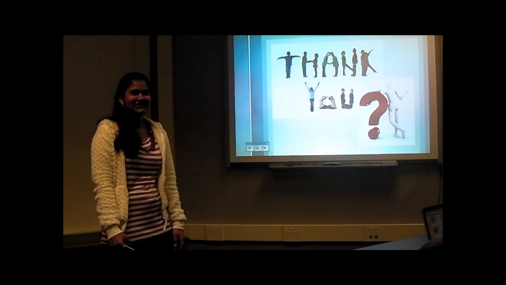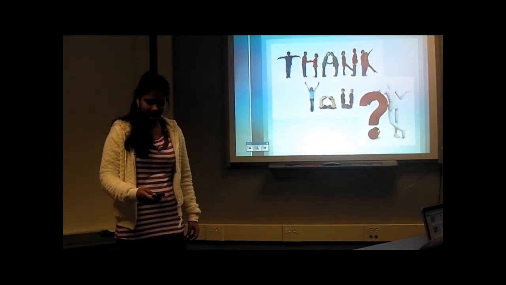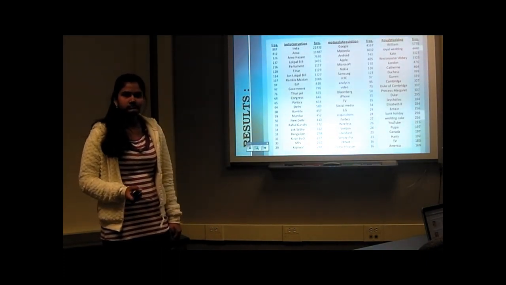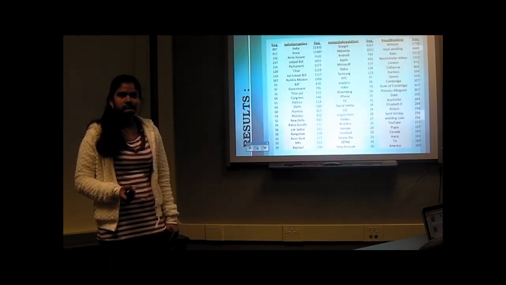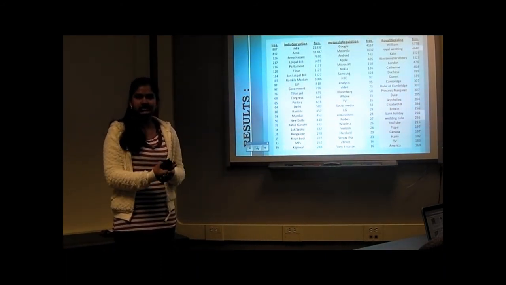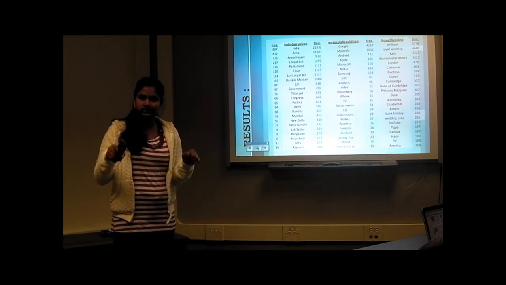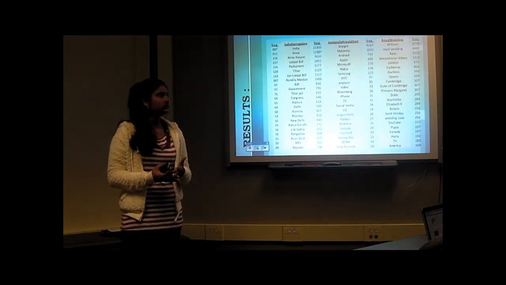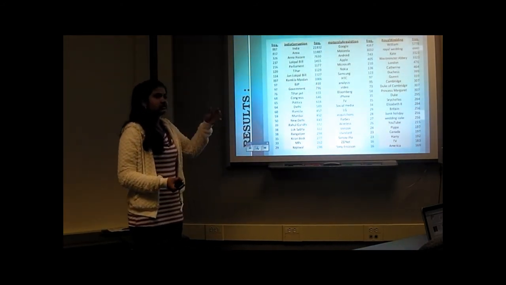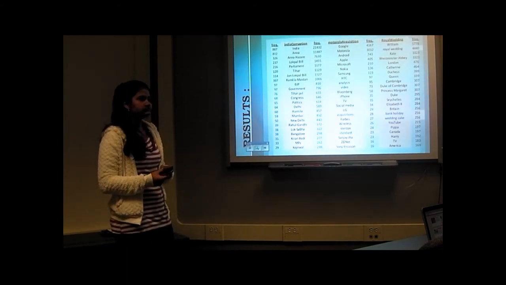Nice. Thank you. Any suggestions? So, in the entities list that you had, can you go back, like, two slides, where you had Anna, Anna Hazare, yeah, here. So, you had normalized those things, right? From Anna, Anna Hazare. So, I would have expected to have only Anna Hazare. Yeah. I have to group them together. Because these things in that image that I just told you, it was not working well for all of the entities. Like, if I have India and Indians, it grouped them together. So, I have to figure out some other way for that. What I was thinking is, if that's a name, if like, Anna is the first name of Anna Hazare. So, I'll use this approach to group them together.